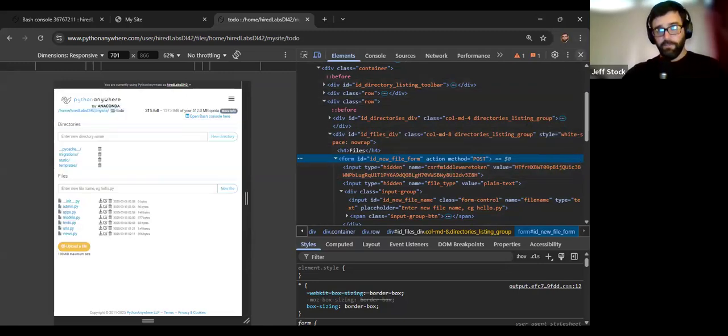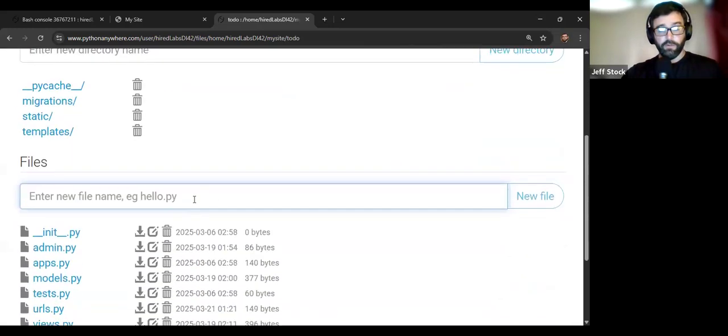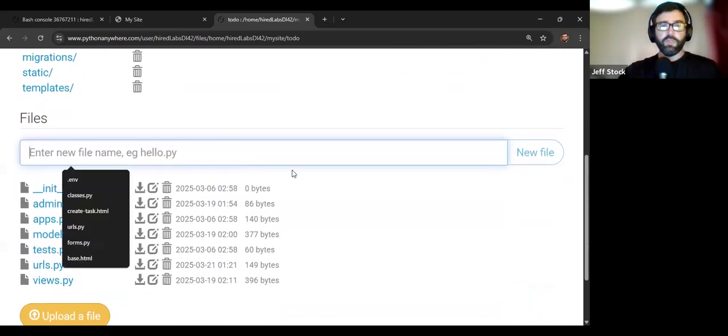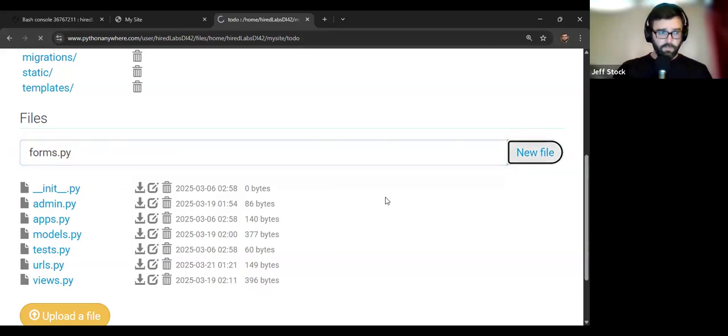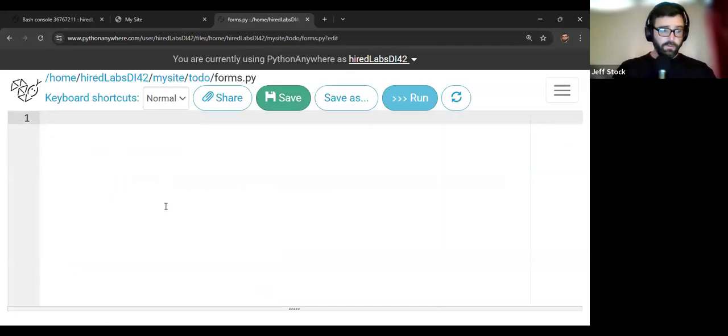The first thing we're going to have to make, I'm going to close this up so we can actually see what we're doing now, and we're going to write our own code. The first thing we do is somewhat of an optional way of doing this. It's definitely what I recommend doing because it sets you up for when the project gets larger. You don't necessarily have to make a separate form file. You could do this in the views.py or pretty much anywhere else you wanted to, but we're going to set it up in a forms.py to, again, set us up for a larger project later. And we're just going to make a new file right here in the same place our models.py is in our to-do application directory. All right, so it's going to take us into a blank page.